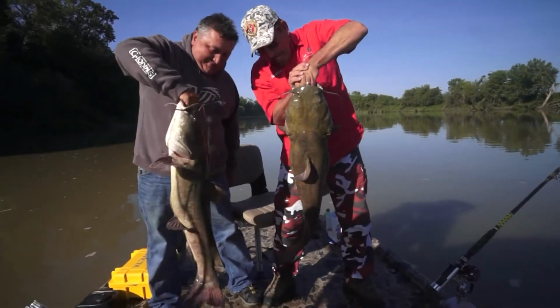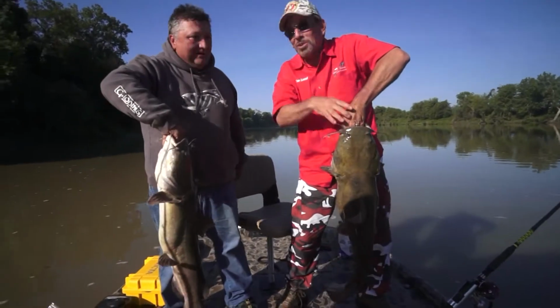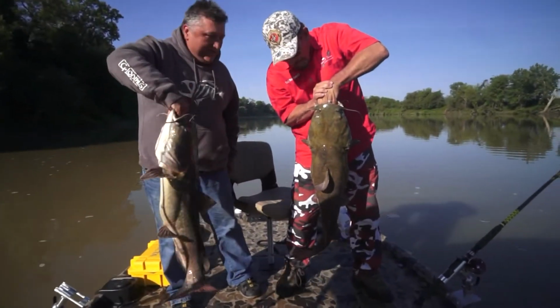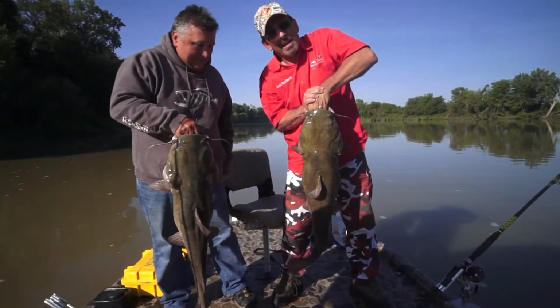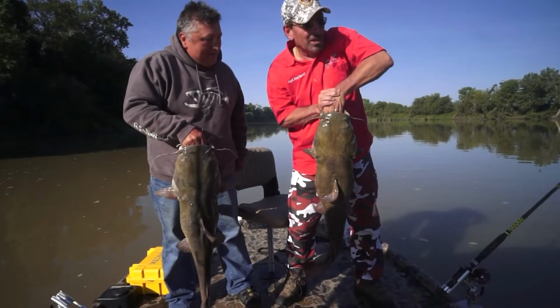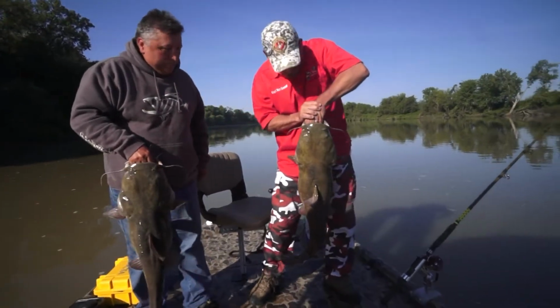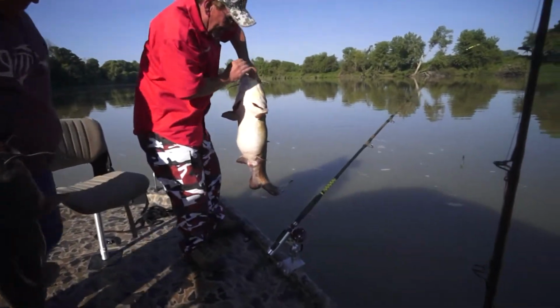Yep. So apparently I had one on here. He swirled around. Yours was swinging this way. Yeah, he went right under the boat too. I don't know how they got hooked up, but they sure did. But beautiful big fish. I don't really like keeping them out of the water that long. So you can see each release, I'm gonna let mine go over here. We had to cut the line. I popped the hook out, but I'm gonna release.